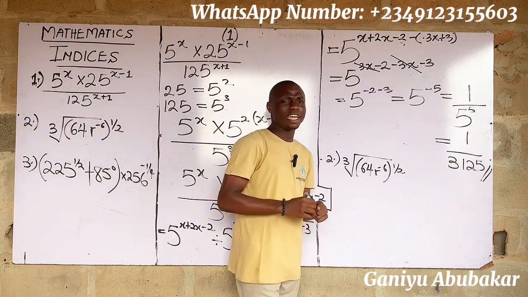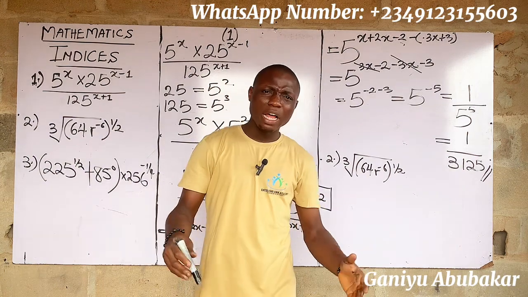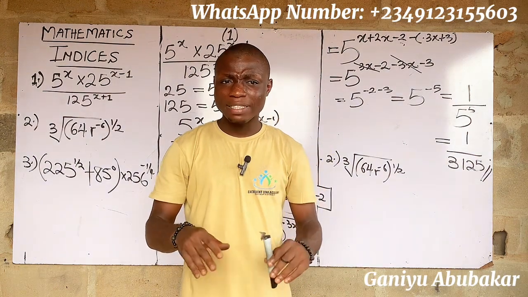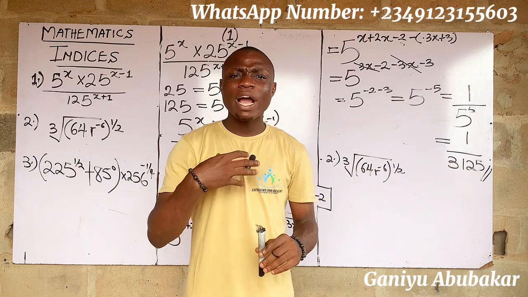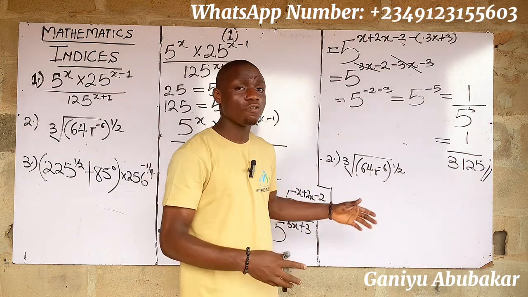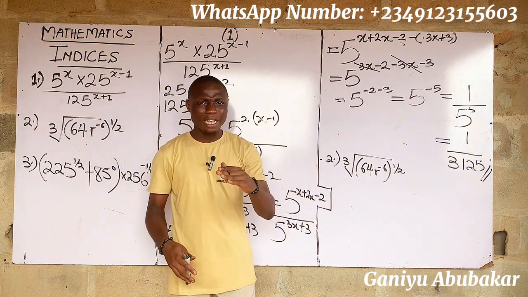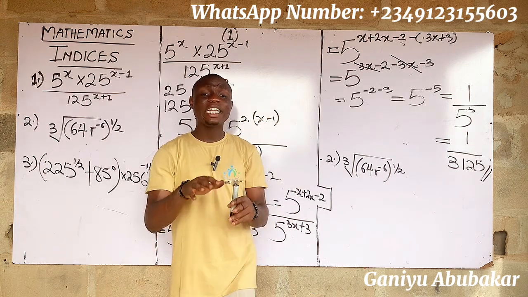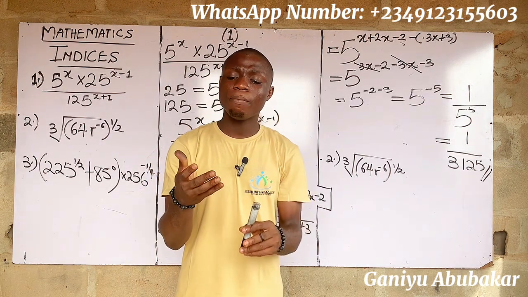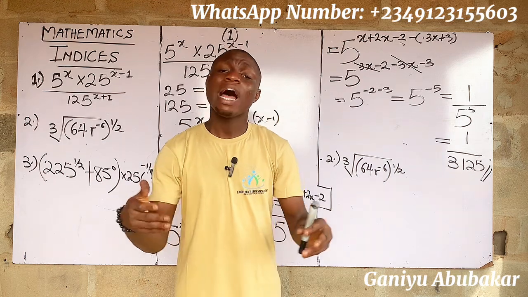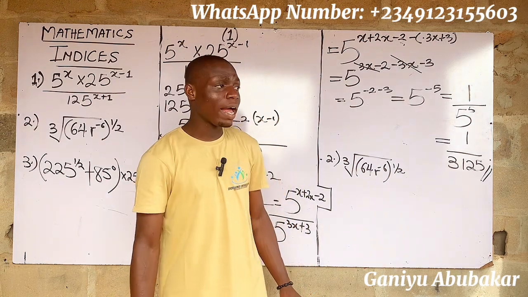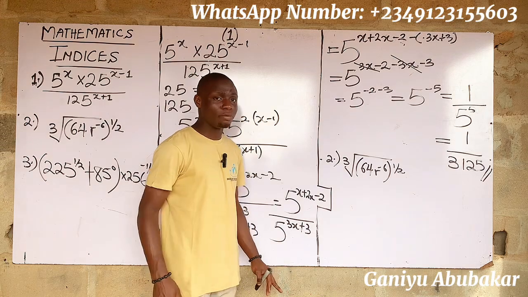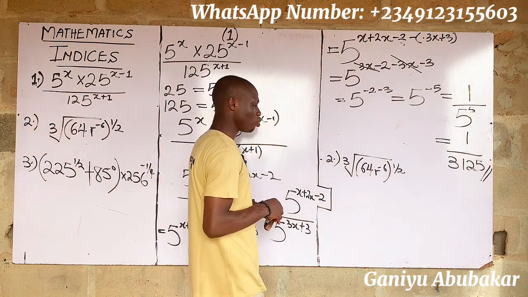To simplify this, I can do it in different ways, right? At this level in math, it's not a must that the way I do my solving is the same as you do your solving. You can do your solving any way and you still be correct. So I can choose to go with left or right. I'm still correct. So let's look at how to solve this one, please.